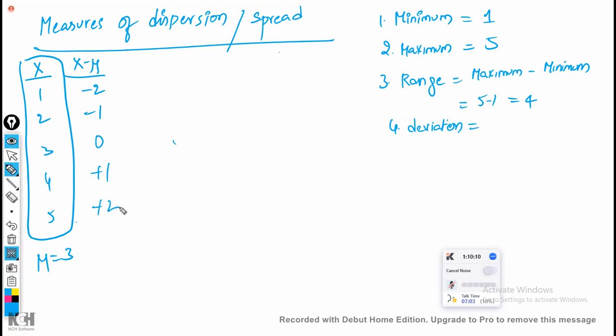This is called deviation. Deviation means how much it is deviated from the mean value. Is that clear? Now, for example, in this class, I have kept an exam and all the students have got marks. The average mark is 75. Now, one student has got 62. What is the meaning of the student having got 62? It means he is deviated 13 marks less than the average student.